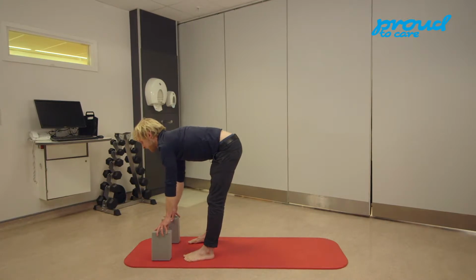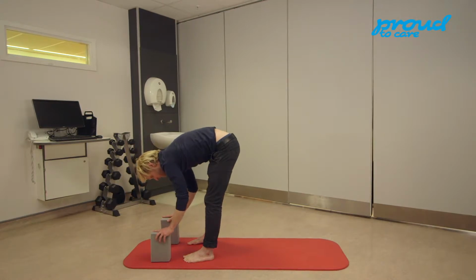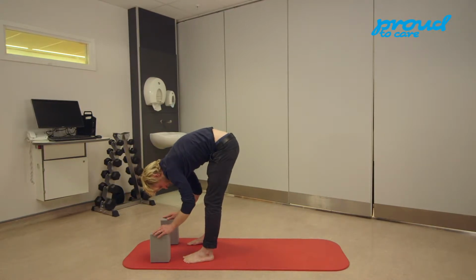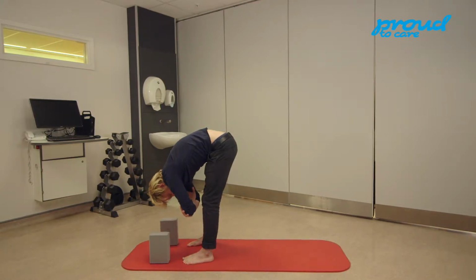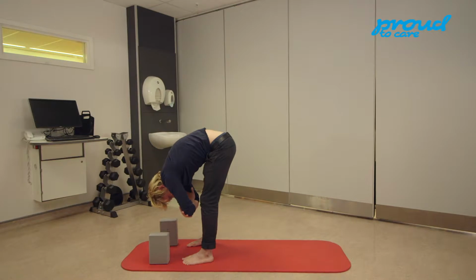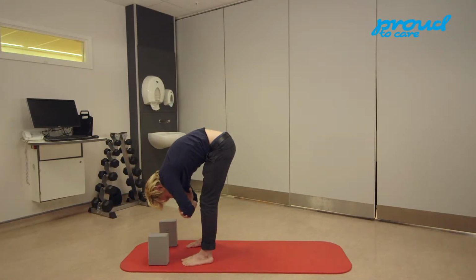And on the exhale, explore the motion of allowing the lower back to open and the crown to surrender down towards the mat. Perhaps clasping either elbow behind you, allowing yourself to hang loose in ragdoll, perhaps swinging from side to side with the arms.